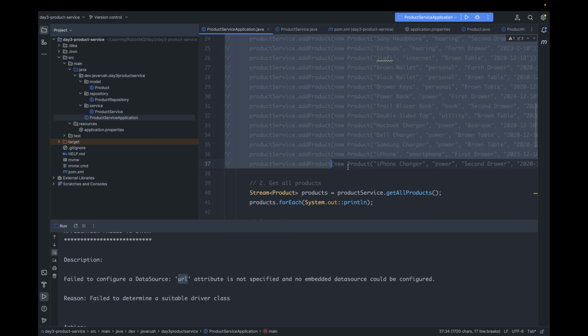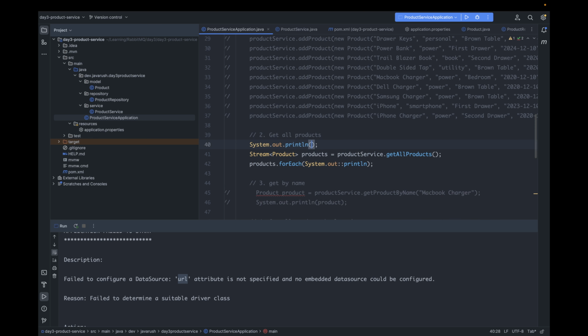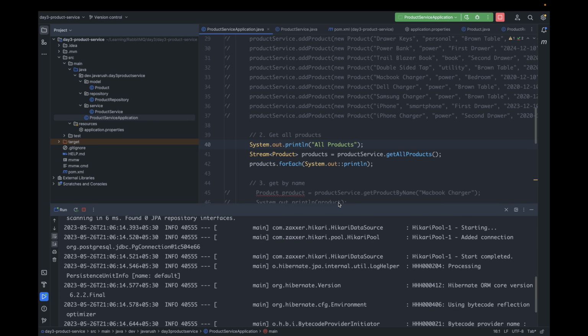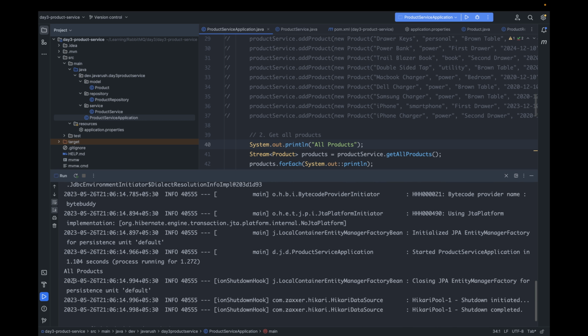I will comment out. I won't add any product here. I just want to see all the products. All products, and run it again. Yeah, we should see all products, but there are no products because our table is empty.